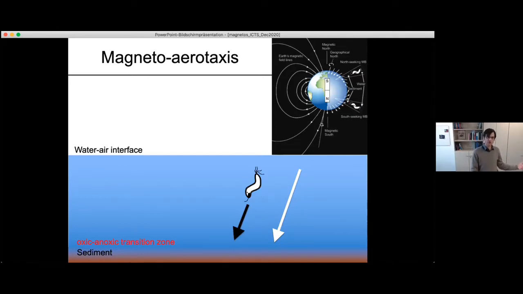They don't want to go to the North Pole. They are interested in the downward component, because that helps them get to what's called the oxic-anoxic transition zone, which is their preferred habitat. That's a region where there is still some oxygen in the water, but if you go further down, there will not be any more oxygen. So you have a small oxygen concentration. Typically, that's in the upper part of the sediment, so it's kind of in the mud. And they live best where they have some oxygen, but not too much.